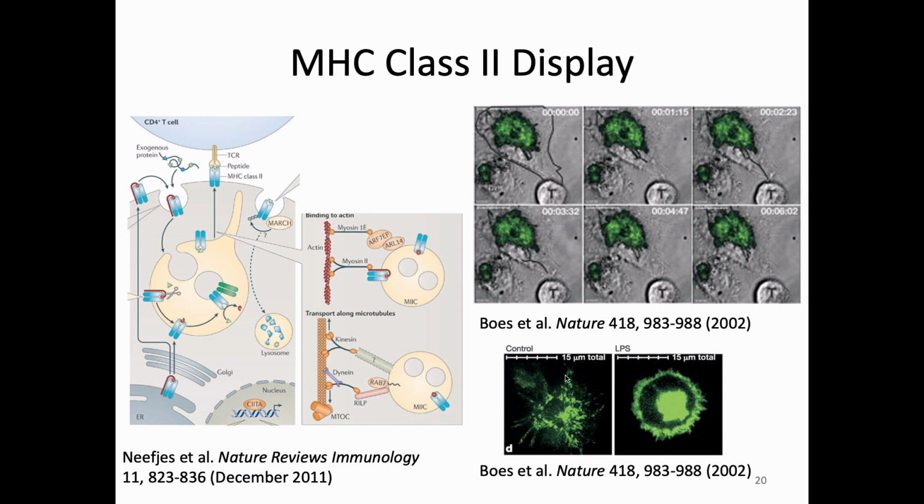This figure is actually stills from a movie where they watched cells do this process. And so the green is our Class II molecules. Here you can see the cell starting to get a signal, and you can watch the microtubules actually extend down to touch the cell and be like, here is your Class II, you may see it. And then after the signaling is done, retract away. And so this is all done on microtubules.